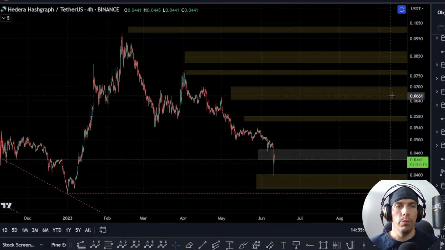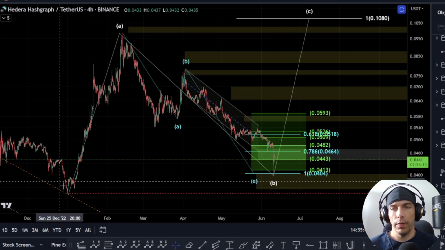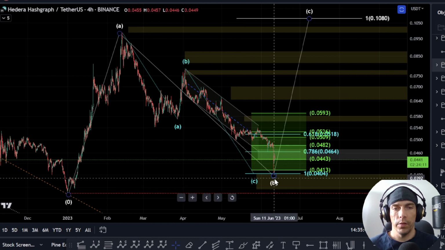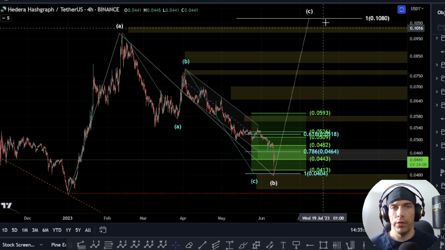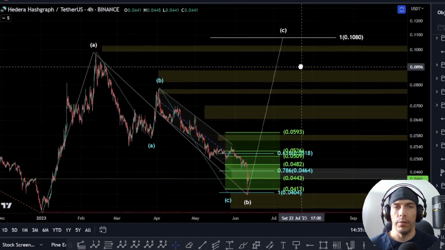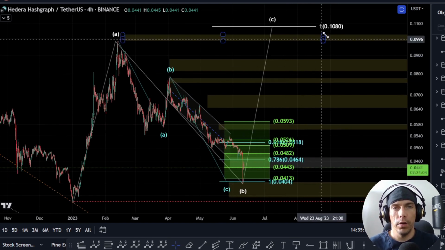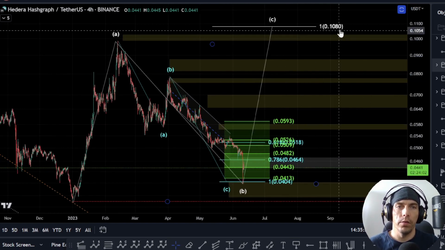Okay, so we're going to go over the bullish count first, where we're actually looking at this potentially as an A, looking for this as a B wave to the downside, and actually looking for this reversal to the upside for the C wave. So the current target of this as a 1-to-1 is actually up here at this 10 cent 80.